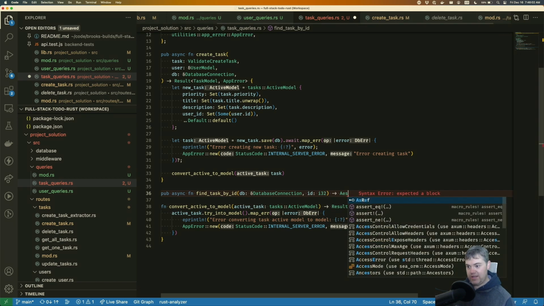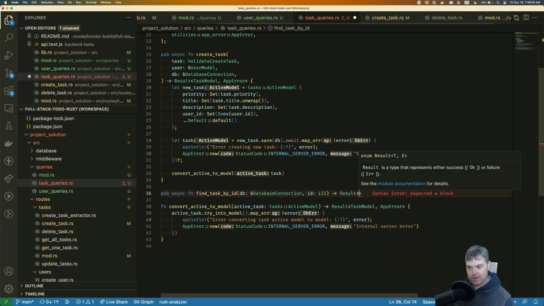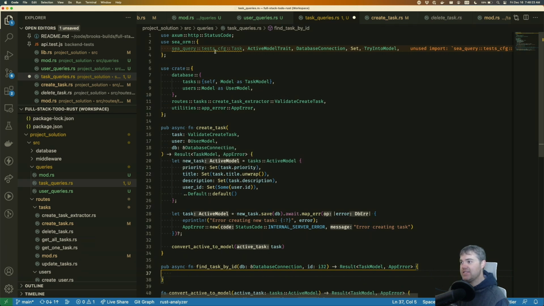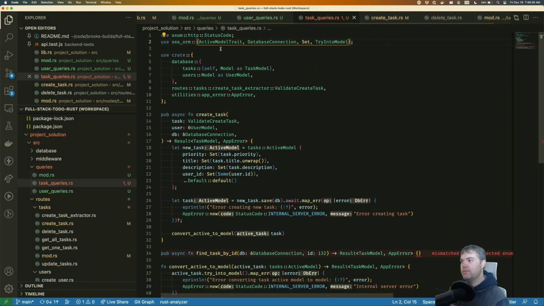We're going to return a result with the task model and an app error. All right, so find by ID. Well, we could just do this once over again. So we do need tasks. So what are you doing here? We don't need that. We're gonna grab database. Okay, so tasks.